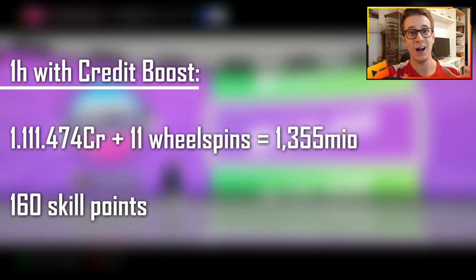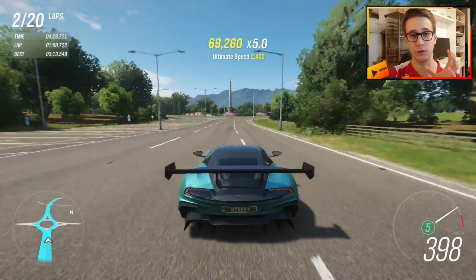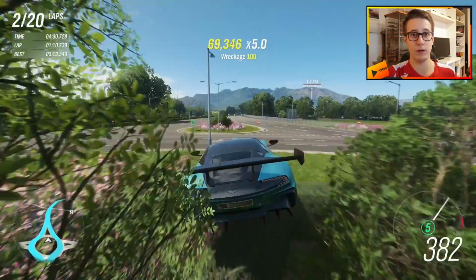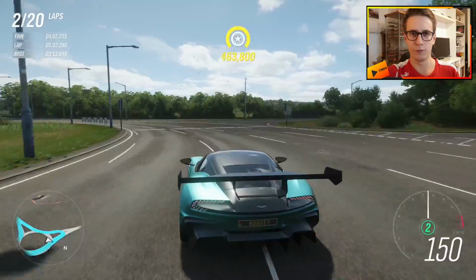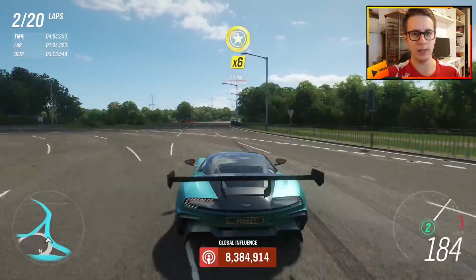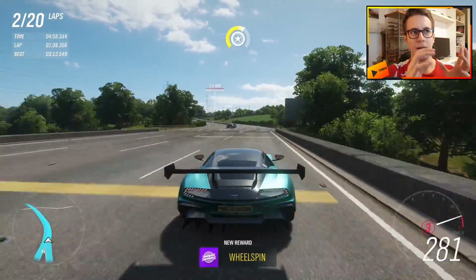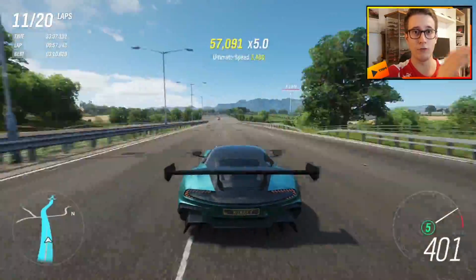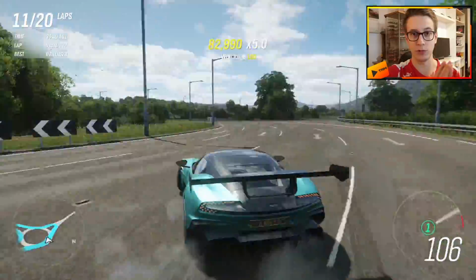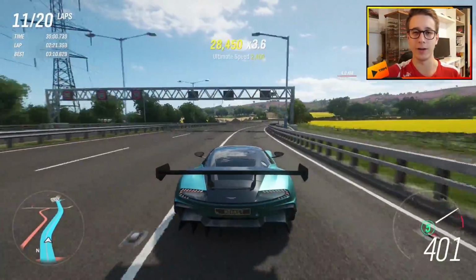So this is where the car choice comes into play. You're better off with a clean skill boost Forza Edition car. For example, the Aston Martin Vulcan or the Sonda R, depending on what car you've got. Now I tried every single Forza Edition car. Skill boost, speed skill boost, clean skill boost, and so on. Tried every single one. And the fastest way to ramp up your skill chain on that particular race is with a clean skill boost car, which means you can bank more skill points than in any other car. And that's the important thing.